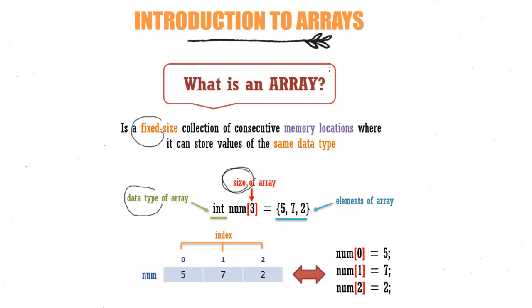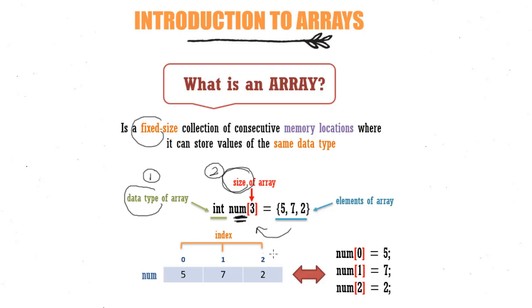All right, so first of all, when it comes to creating an array, during declaration, you need to provide the data type, which is the first thing that you need to do. And the second thing is you need to provide the size. Once you know what kind of data you want to put inside there, and you have named your array as well, and you have provided the size, only then you can store your data inside your array. So your data must follow the data type. Since I'm storing integers, my numbers can be whole numbers. Since I declared this as 3, it means that I can store up to 3 data inside my array.